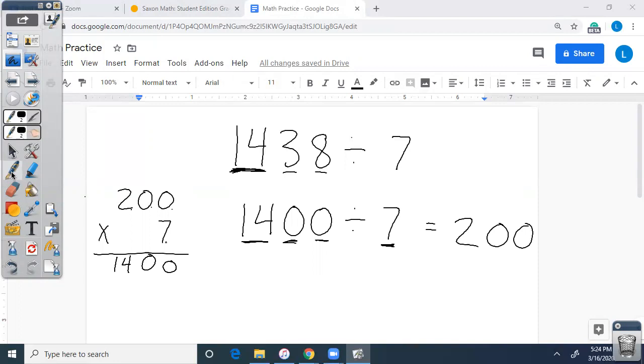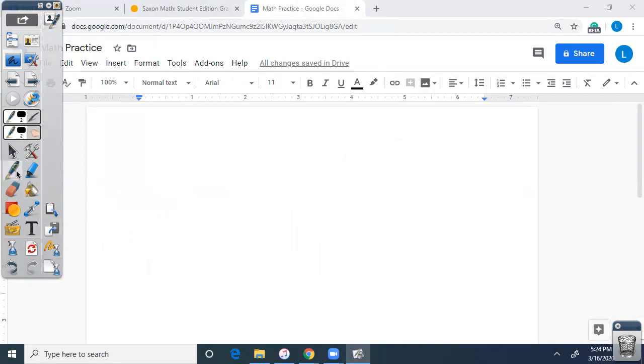We're going to do one more problem and see if we can get the right answer. We're going to do 2,499 divided by 8. Now this is what I said. You're not rounding necessarily to the nearest 100 or the nearest 1,000. You're just looking at what 8 could go into. Well, we know 8 cannot go into 2, but 8 can go into 24, right? Even though 2,499 would round up to 2,500 if we were rounding to the nearest 100, that's not what we're doing, because 8 doesn't go into 25, but 8 does go into 24. So when we're estimating quotients, that's what we're looking for. We know those facts, right? 8 times something is 24, not 25.